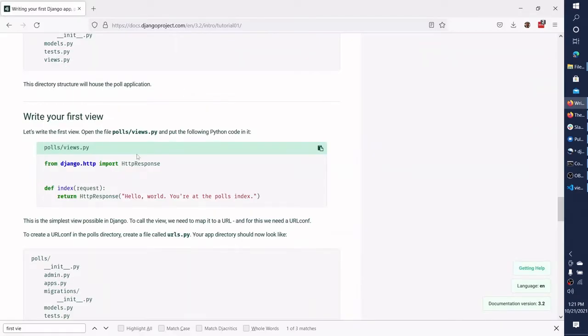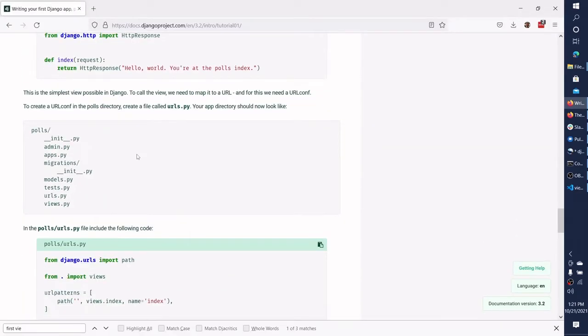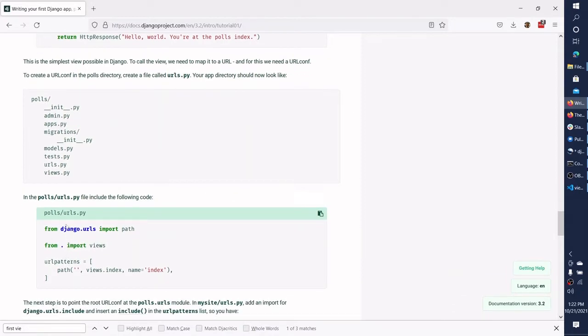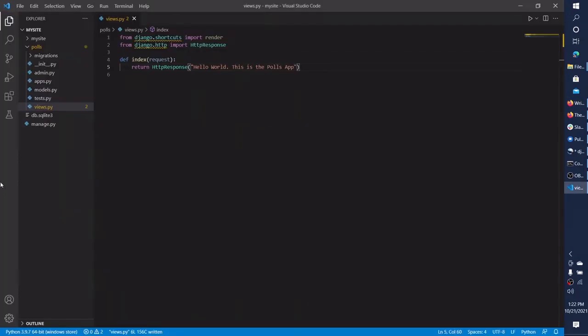So in order to map it to a URL, we're going to map the view to a URL by editing the URLs file in the polls app. Now, the startapp command did not create a URLs file, which is interesting because almost every tutorial I've seen says you need to put a URLs file in your app.